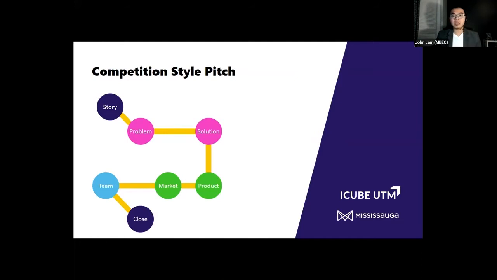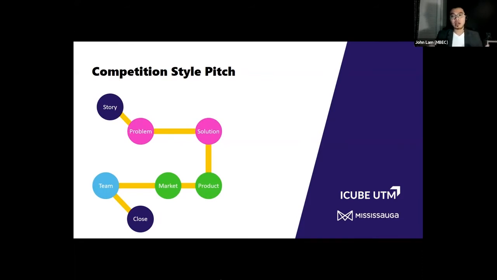The close is something that rounds out the presentation. It's supposed to be impactful. It's supposed to be the mic drop moment. So you've gone through all of this information. What is the main point that you're trying to drive home? What is that catchy slogan that you have that really encompasses your vision and the mission that you're trying to accomplish, and why, and that bigger reason for existing as a company and as a venture? All right, that's the mic drop moment.